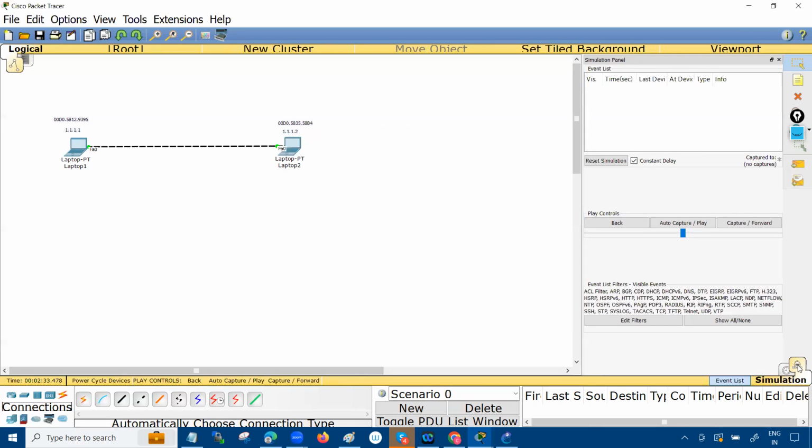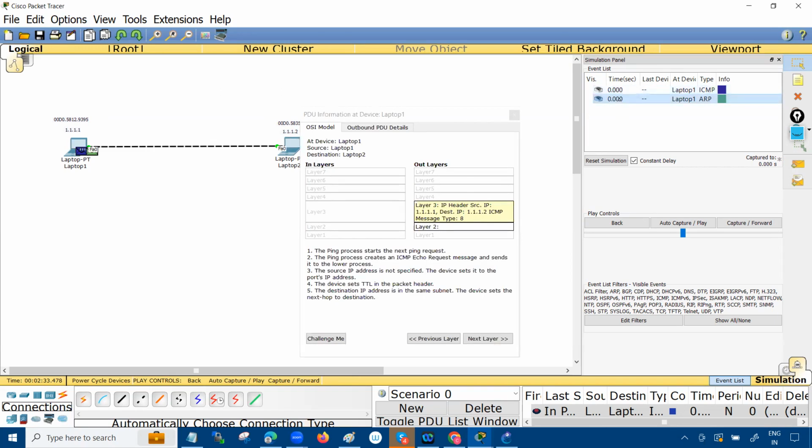So now let's have a look. I'll open the simulation and put the packet on PC1. That's the source, and the destination is this one. Have a look in the background. Can you see that? I generated the ICMP request packet. This ICMP request packet is on hold. If you open it, you can see that this is the ICMP echo request packet.